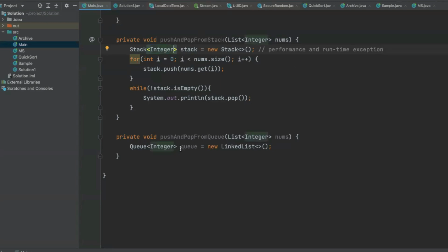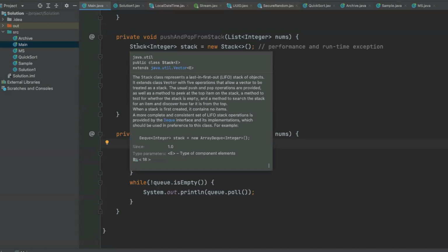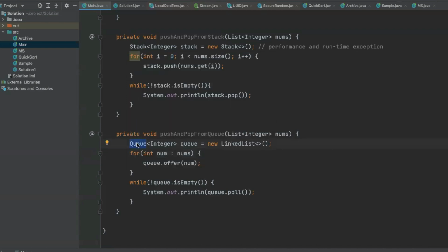Let me replace this. And queue, as we know, for the queue there is no concrete class, so it's a linked list. As we see here, the queue is an interface. In this case, stack was a concrete class, as you can see, but queue is not a concrete class.